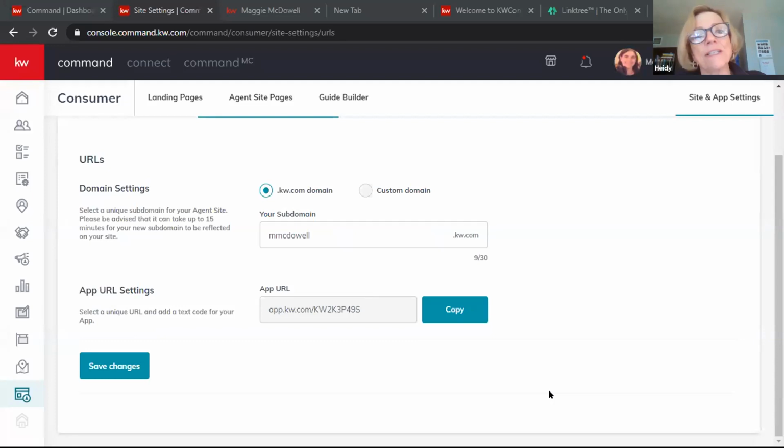I viewed the property, and below I requested a showing. It didn't show which property. So I went into Command to see how it showed up, and it just says user contacted agent.